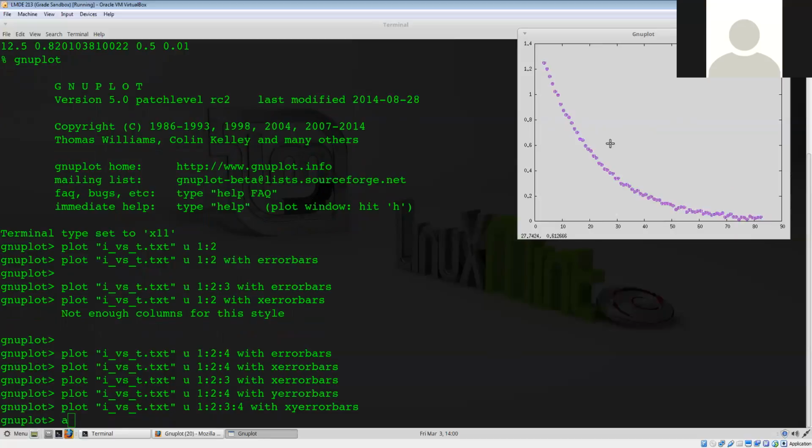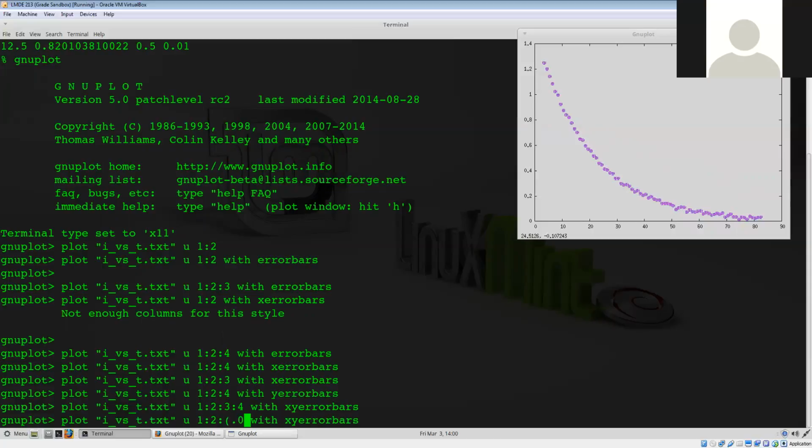In this case, the columns are the exact same, right? Columns 3 and 4 have the same number over and over and over again. That's because I directly estimated what the error in each one of those were, so I didn't do some sort of statistics. So if that's the case, I don't actually have to put the error bars for the X and the Y direction in the file. I can just list those in my plot.